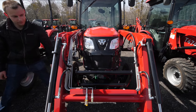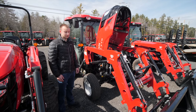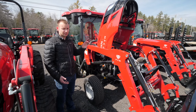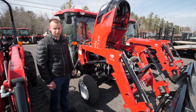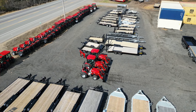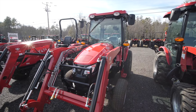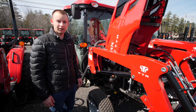This is a Kukje 48.3 horsepower power plant. TYM has owned Kukje or a portion of it for a while and is now the sole owner of it, as well as its subsidiary, Branson Tractors. They have rebranded everything to TYM, so this engine going forward will be called a TYM engine. The name of the game with the Kukje engines is simplicity. These are not the fanciest thing on the market, but the one thing they are is reliable and simple. They have maybe seven or eight sensors on them, whereas a Yanmar engine might have north of 20 sensors.